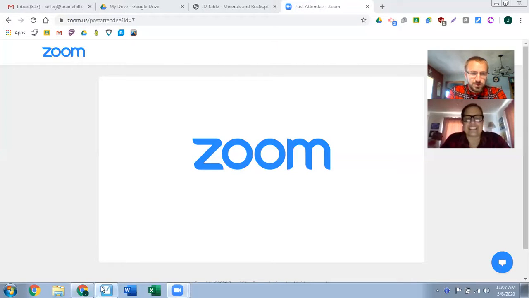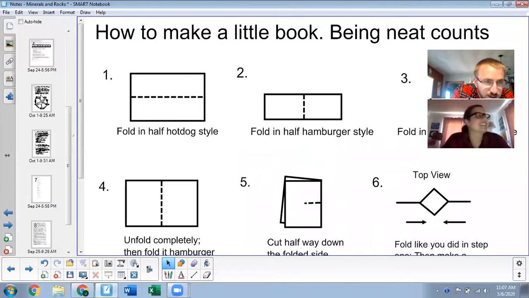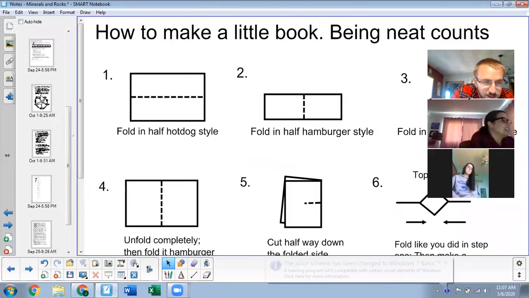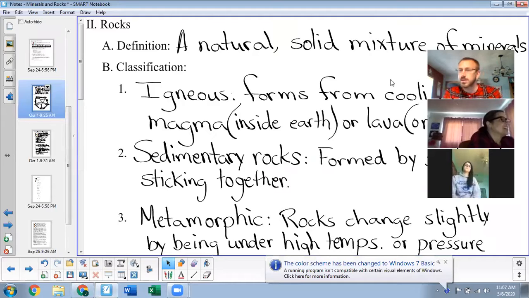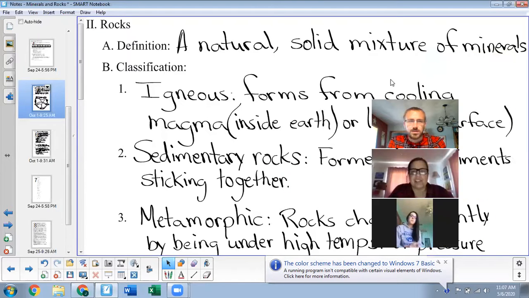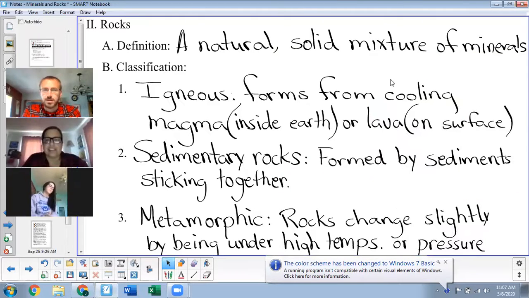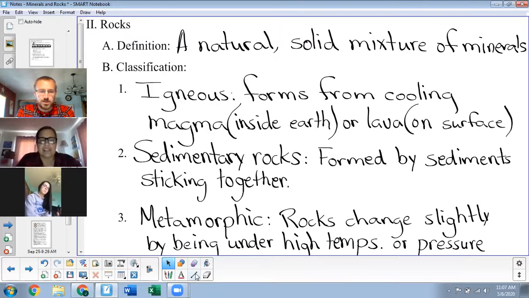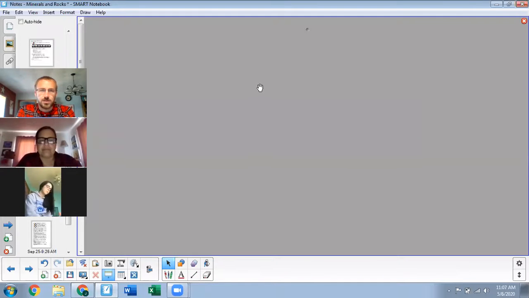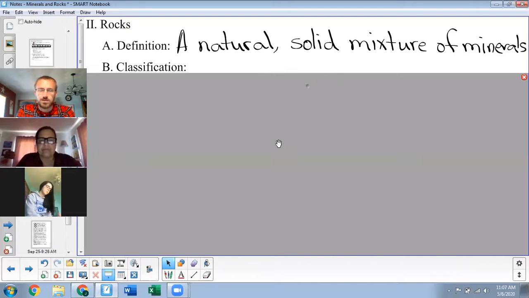Okay, so page 5 of the notes should be this page. And I'll move this over to this side. So we've got some different categories of rocks here. We have a definition for a rock, and I mentioned this definition a little bit with the mineral notes a while ago. A rock is made up of minerals. So if you smush a bunch of different kinds of minerals together, you can pretty much call it a rock.